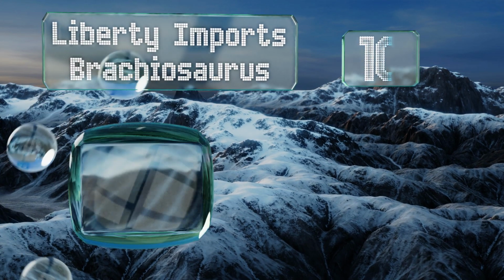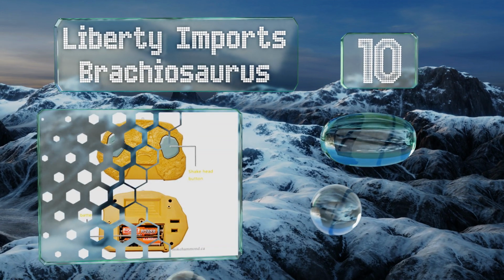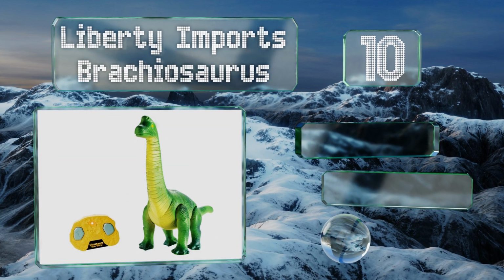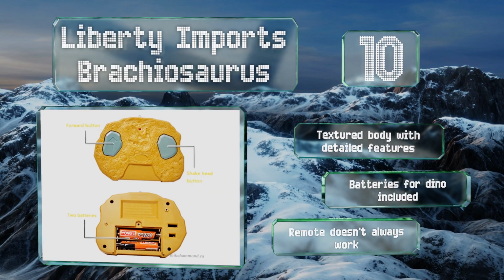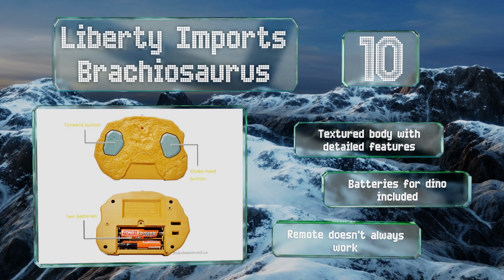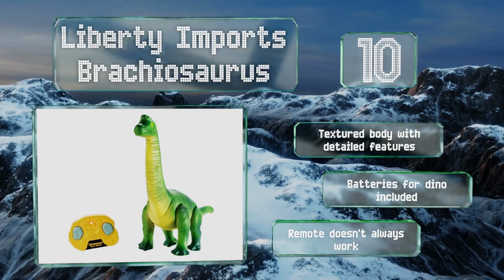In addition to a remote control that makes it walk, the Liberty Imports brachiosaurus has a hidden button on its stomach that turns on roaring sound effects and makes its LED eyes light up bright green. This fun herbivore is sure to give your kids hours of entertainment. It has a textured body with detailed fixtures and comes with batteries for the dino. However, the remote doesn't always work.